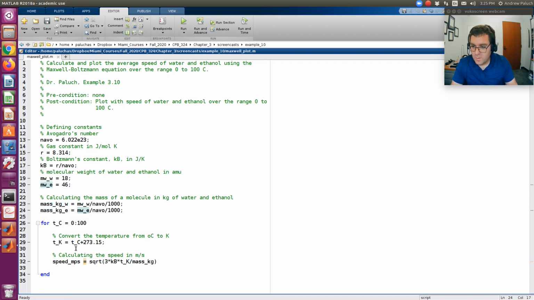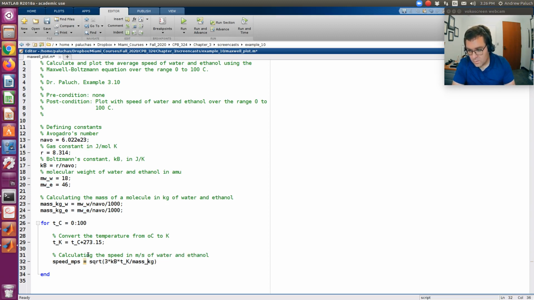I'll loop over temperature from 0 to 100. I'll convert the temperature each iteration to Kelvin, just so I can use our equation as written last time. This is speed in units of meters per second: the square root of 3kT over the mass in kilograms. So let's update this to calculate the speed in meters per second of water and ethanol.